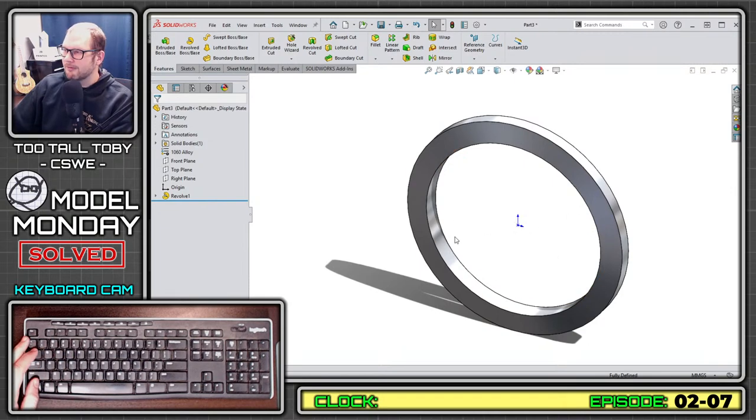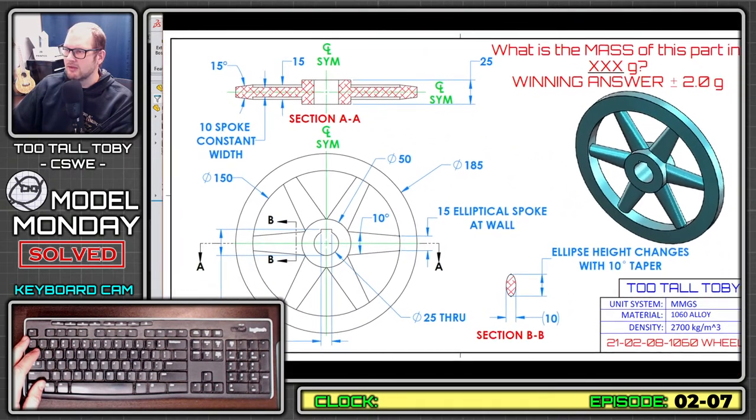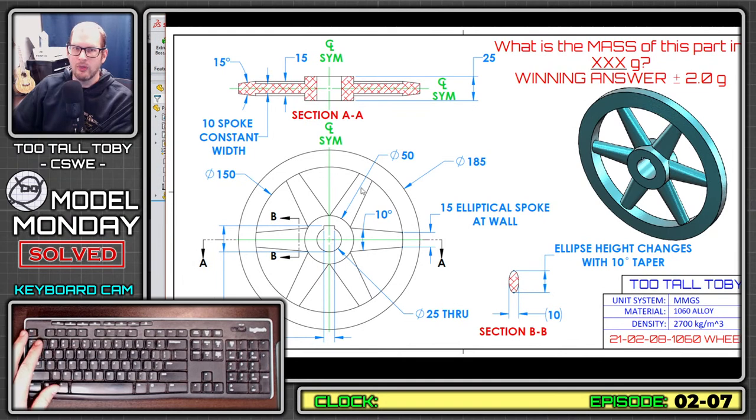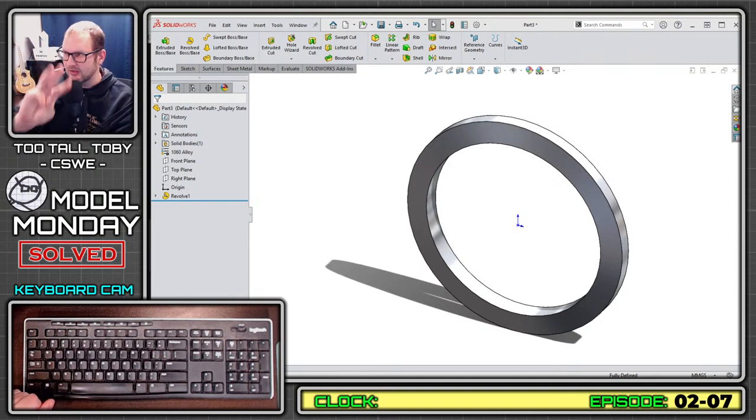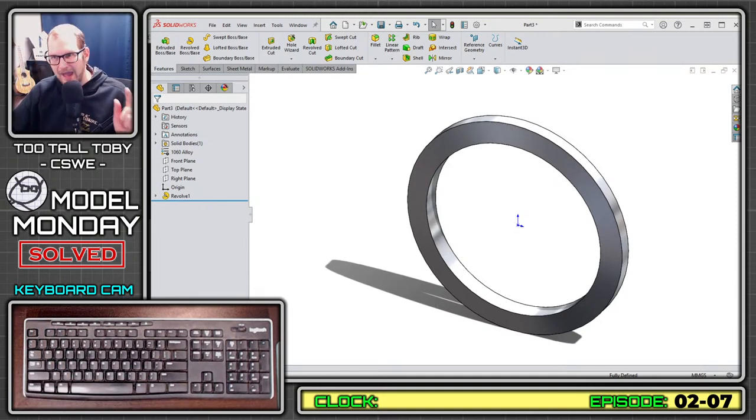So that gives me that first feature, the wheel. That gives me what I would call the rim, this outer shape here. Now I'm ready to move into the next feature, which I'll call the spoke. And this is going to require three sketches total. We always create the path first.